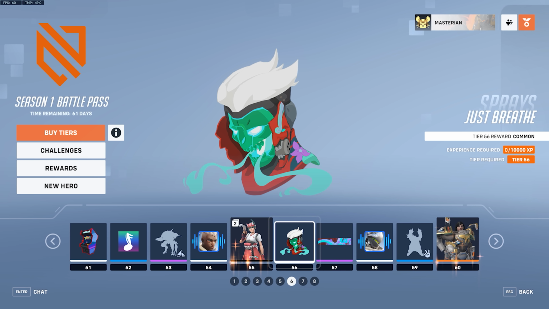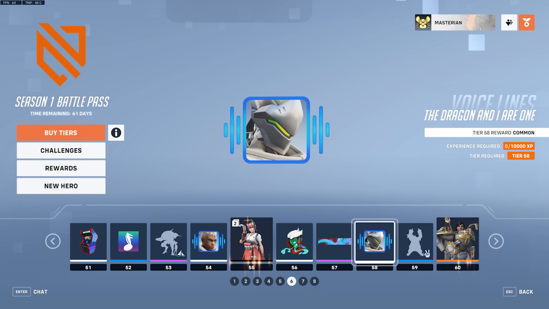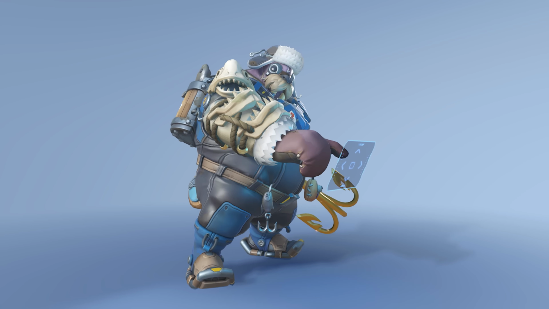Next up, Just Breathe, the Cyber Genji, or Cyber Demon Genji spray, followed by Cyber Demon title card, or name card, a Genji voice line, "The dragon and I are one." a Roadhog highlight intro, which is a bit of a weird one if you ask me.